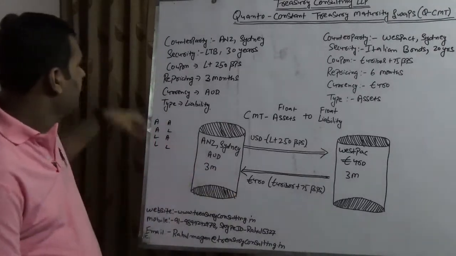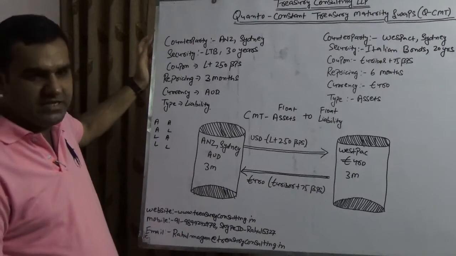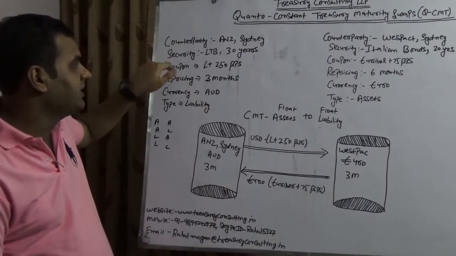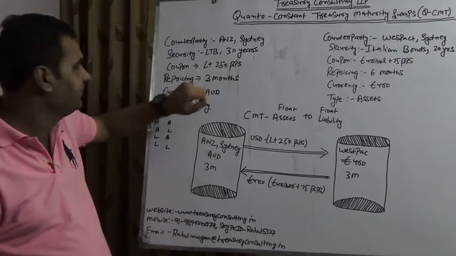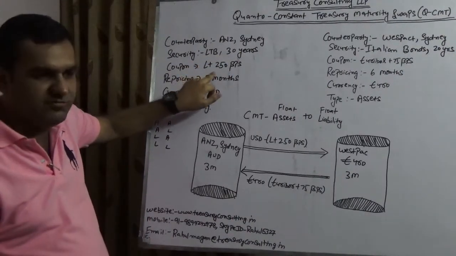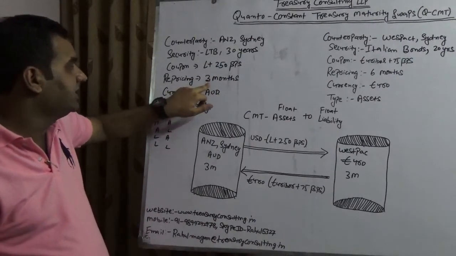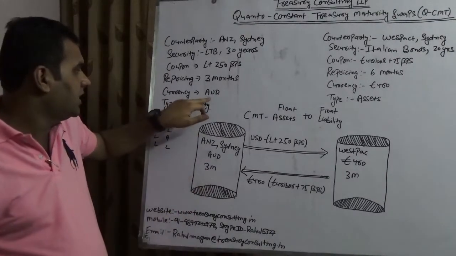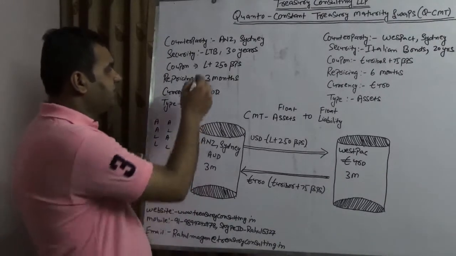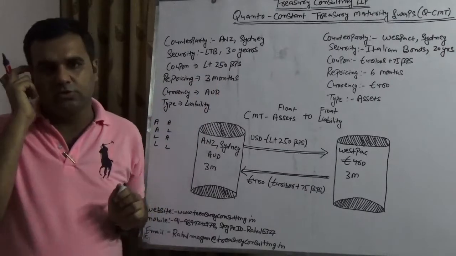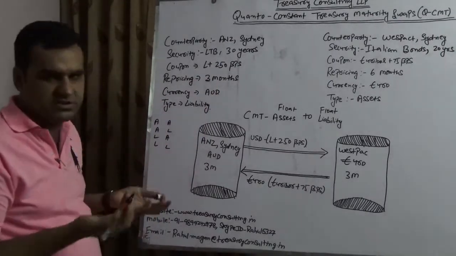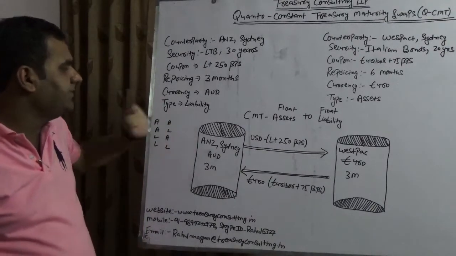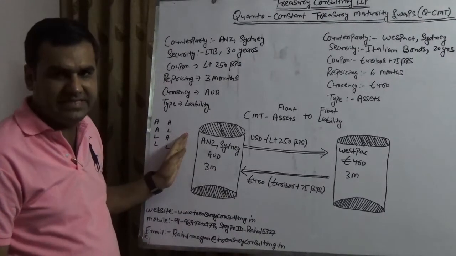One counterparty is ANZ Sydney, Australia New Zealand bank, my favorite bank. Another side you have securities, long term bonds, 30 years. Then you have a coupon, L plus 250 basis point - this L is not dollar L, this is Australian dollar. Let us take AUD, although I know that LIBOR is not available in the AUD, just for the sake of an example. So you have currency Aussie dollar and type is a liability. So this is a liability in the books of ANZ Sydney.